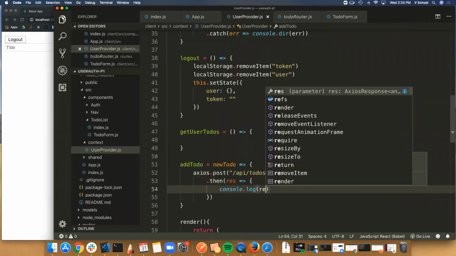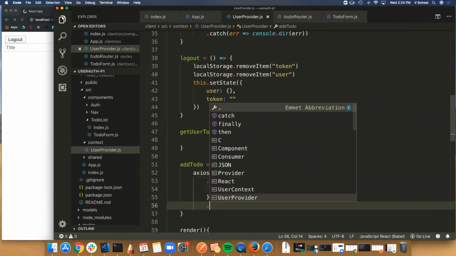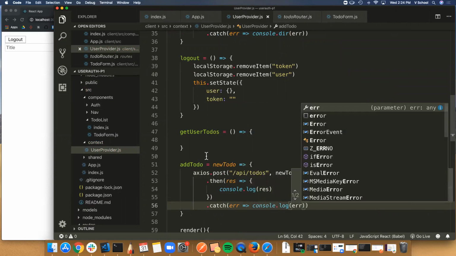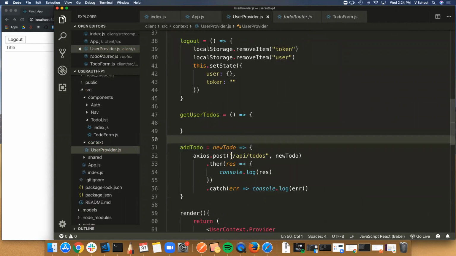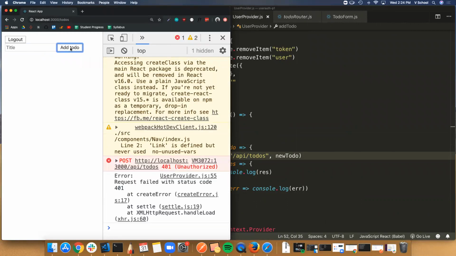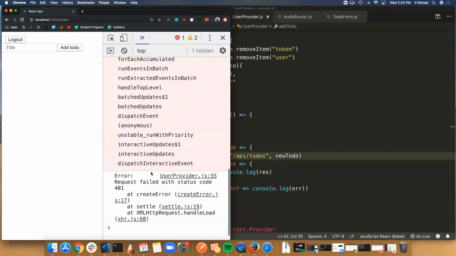Just like any other request, I want to console log my responses first to make sure they're working, because we're going to run into something kind of fun when we try this now. So my first to do, add, and I get a 401 unauthorized. First and foremost, where could I look to see more about this specific error besides opening it here and just being confused by what it's saying?